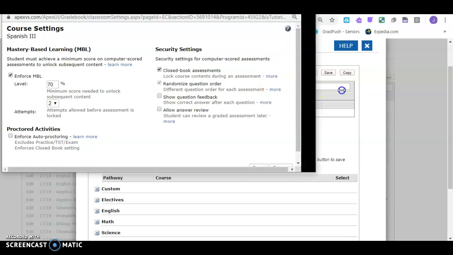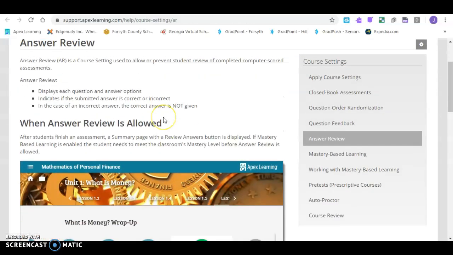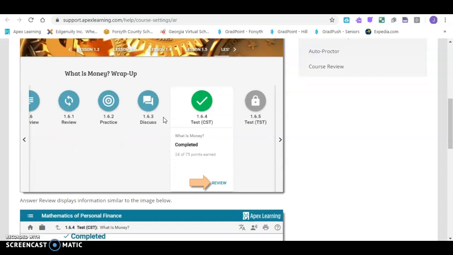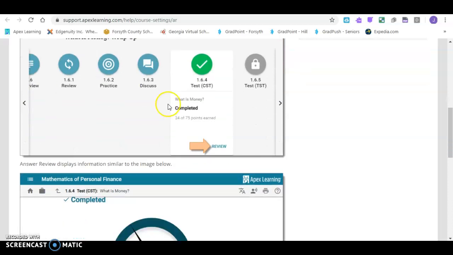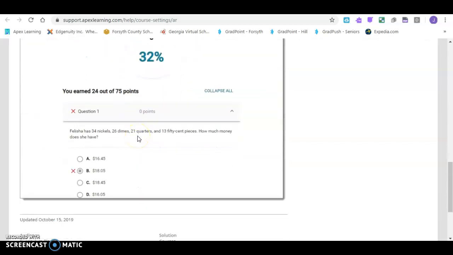show correct answer. I don't want the correct answer, but I would like them to review their graded assessment. So what this means is, this is like a new feature that I don't remember them having last year, and I'm using it at the Forsyth Academy. And it actually has made a big difference. So when the kids take a test, it tells them their score, and they have these drop downs, which they didn't used to have.